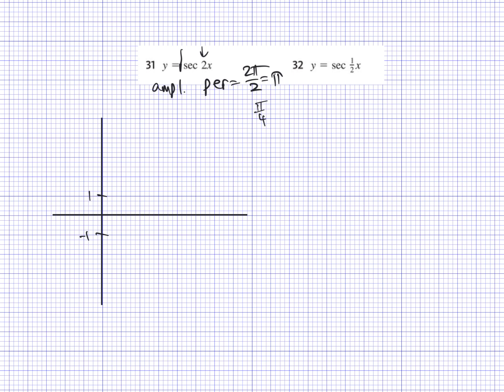And starting at 0. And obviously cosine starts there. And we go every pi over 4. So I'm going to lengthen this a little bit more here. So we're going to say this is pi over 4. And this is pi over 2. We need 5 marks, or 4 after our beginning point. And this is 3 pi over 4. And that's pi, which is where we're supposed to stop. Our period is pi units.